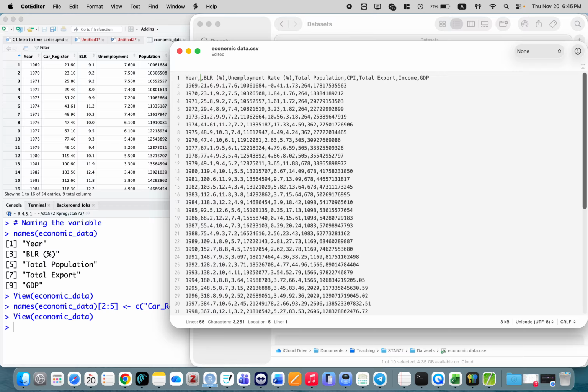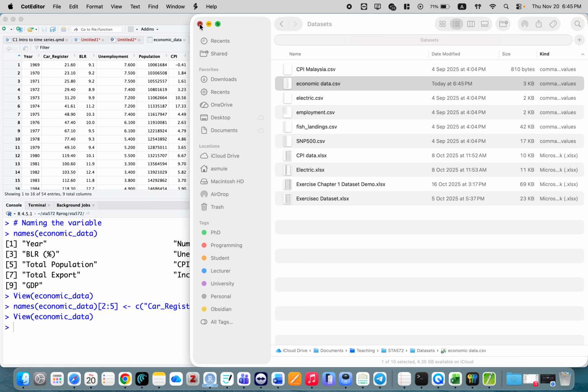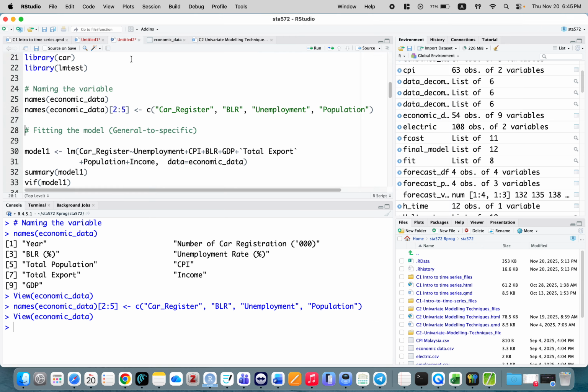It is easier for us to work with simple variable names compared to this one. But before you change, make sure that you understand what the variables are for. So that's one thing that I can suggest.